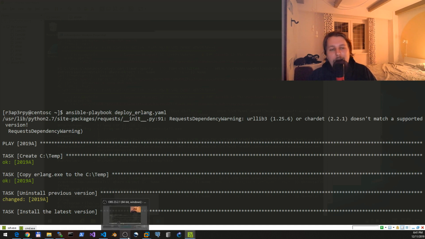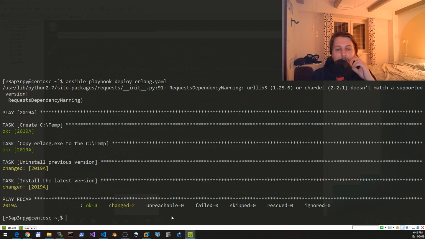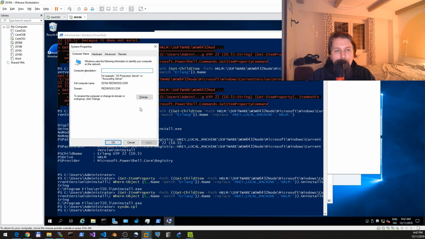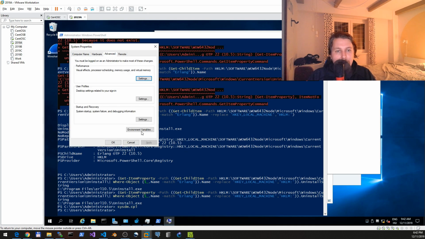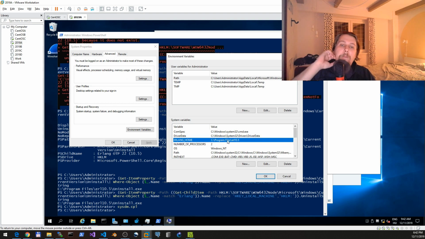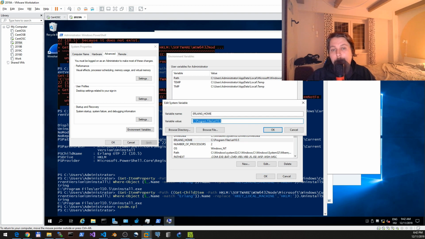And technically this was all I wanted to show you. After this is done, we should have the Erlang installed and the environment variable set. So if we go to sysdm.cpl and go to advanced environment variables and check the Erlang home, then basically we are good to go.